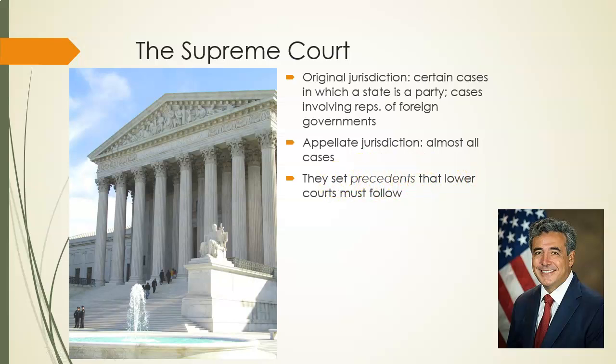But the reason they take those cases is they want to set precedents, a structure for other courts to follow. For instance, when the court issued Brown versus the Board of Education in 1954, one of the things that they did was they said, this is a precedent. All segregation in education is unconstitutional. They made that statement. So any other case that came up from then on that dealt with educational discrimination, educational segregation, that segregation was automatically determined to be unconstitutional because of Brown versus the Board of Education and the precedent, the framework that the court set.